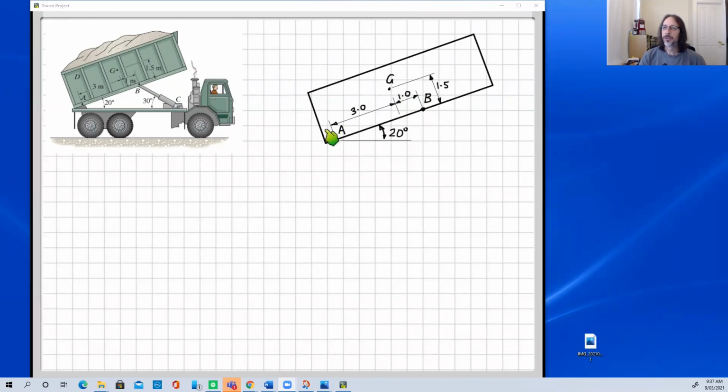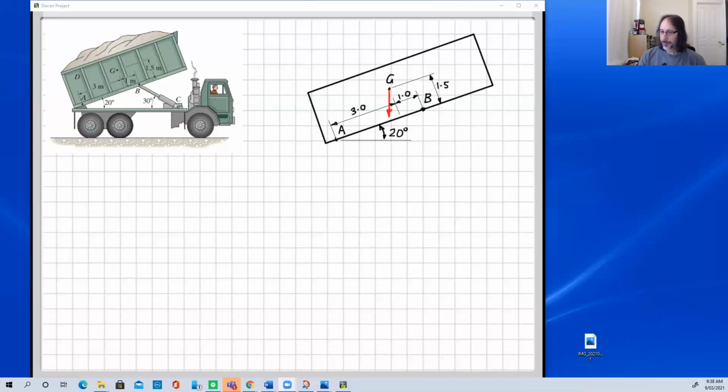I see a lot of students don't take enough care with drawing their free body diagrams. And, you know, they'll have this dimension here, 3, might be off to the left of A or off to the right of A. It doesn't actually go to point A. So just be careful and make sure you clearly communicate what your solution is. Part of engineering, or a large part of engineering, is communicating technically and correctly. So get into the habit of always doing this.